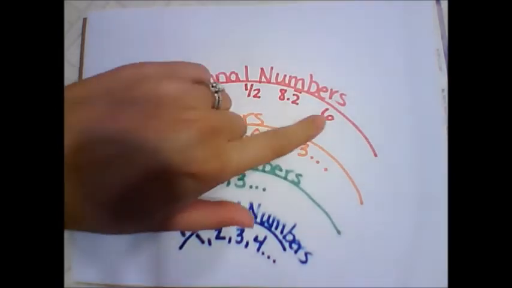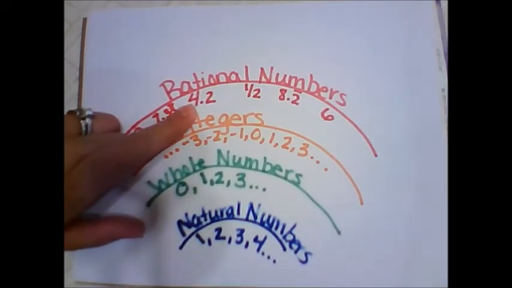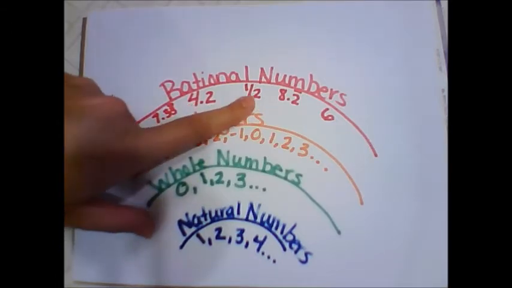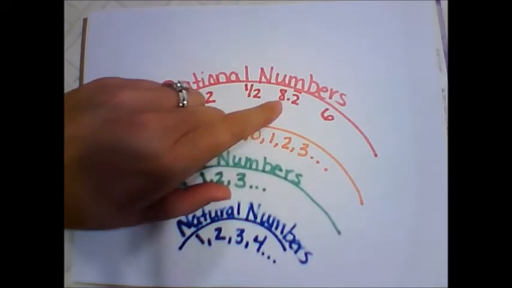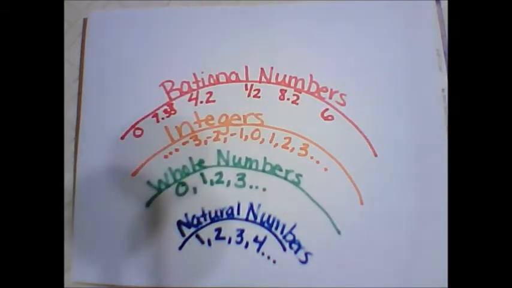I made sure to include whole numbers here. Of course, it includes our actual integers, as well as 4 2/10. This is a terminating decimal. It's a decimal that stops. 1/2 we know is 5/10 in decimal form, so of course that's a terminating decimal. And here we've got 8.2 repeating. If everybody can take note of that bar above the 2 there, that is a repeating decimal.